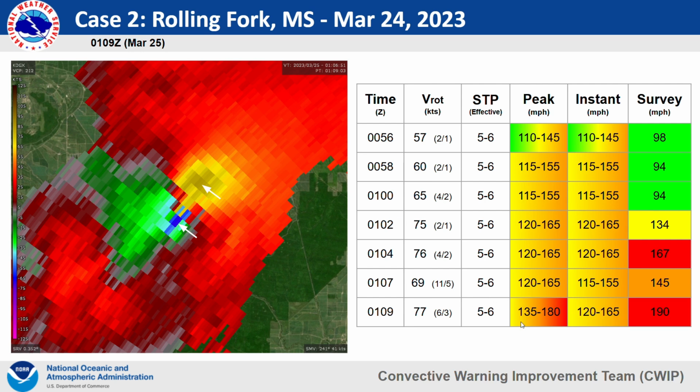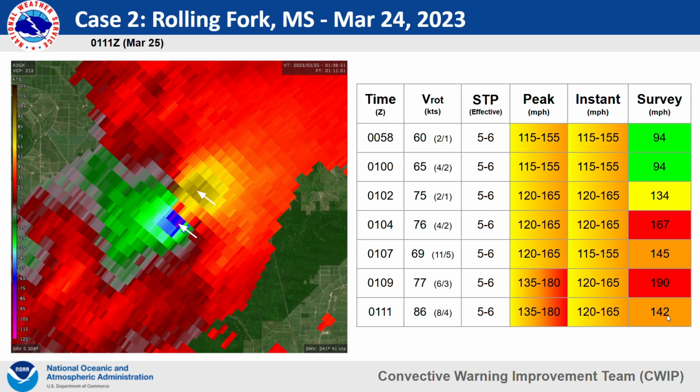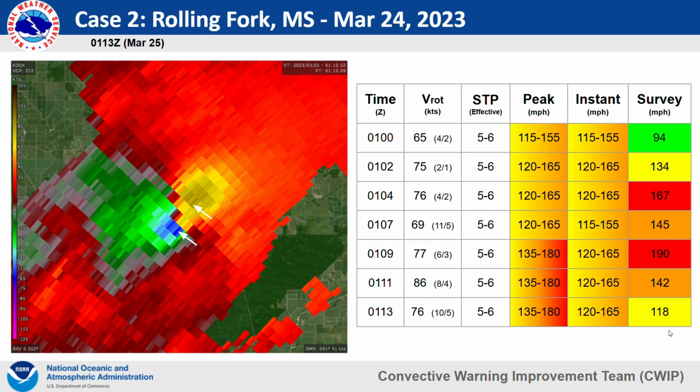So again, showing that duration part of the tool will help get your wind speeds up closer to reality during that mature and strengthening stage of the tornado. The VROT values go up even farther. Again, we're in excess of 70 knots for a VROT, so not much can change even though we're at 86 knots. The duration hasn't changed, although you notice the EF rating has gone back down to EF3 as we're starting to move into more of a rural area again.